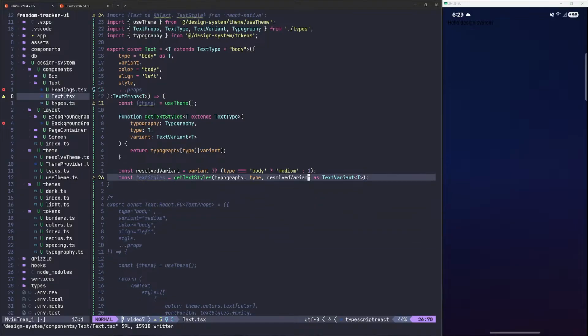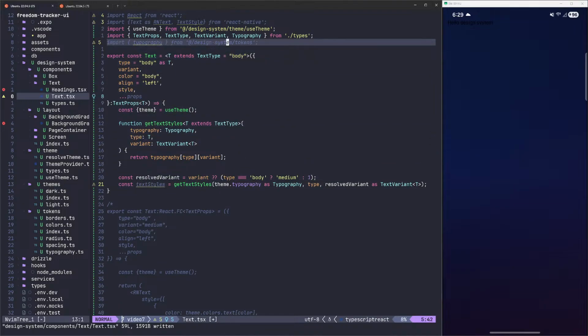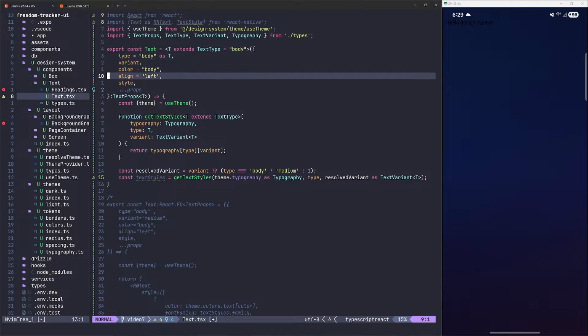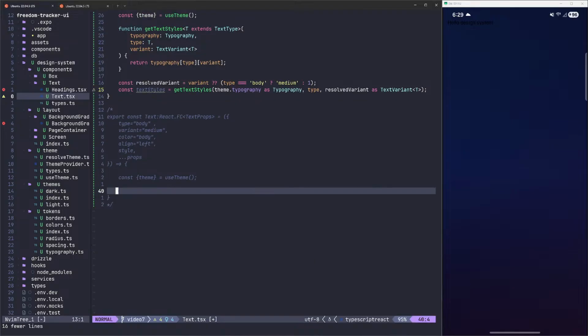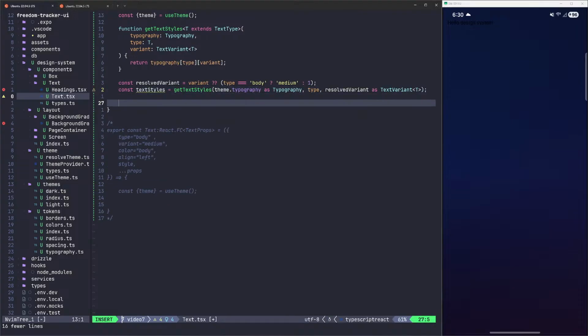Brother, I hate you, TypeScript. TypeScript is something, isn't it? Spelled theme wrong. Holy shnikes. Holy moly. Holy, this is disgusting. We might finally be getting somewhere. Maybe.